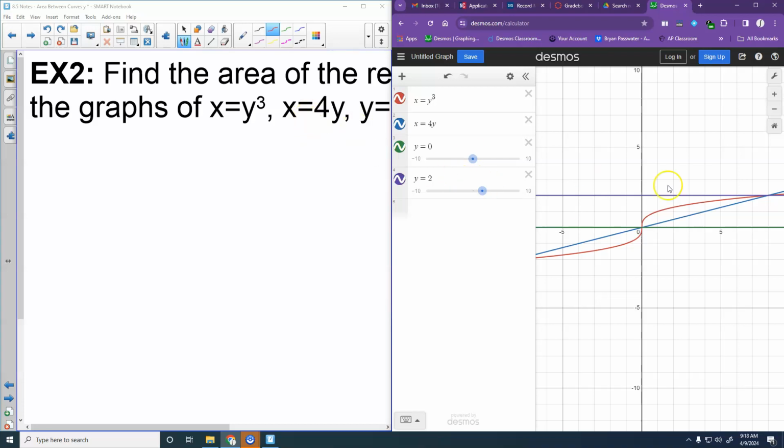Okay, the x equals 4y. That's our blue line right here, right? And it is furthest to the right. Now, this can be done in terms of x, and if it's in terms of x, you got to do the red minus the blue, right? In fact, I may set this up both ways so that you can see it. I'm going to put this graph over here so you guys can.